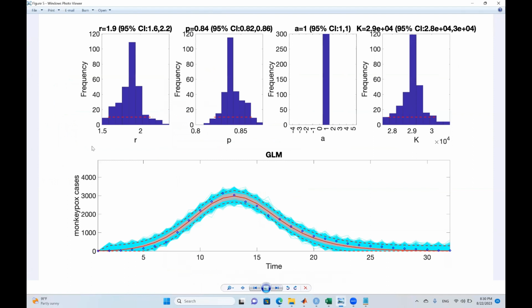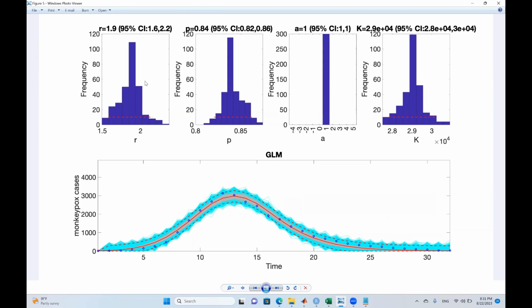So here's the figure you would get with running the code here. The figure shows the fit of the GLM model to the entire incidence curve of mpox data. Overall, we can see the model provides a good fit to the entire incidence curve. Looking down here, the model supports sub-exponential growth dynamics as indicated by our P parameter and has a growth rate estimated between 1.6 and 2.2 as indicated here.